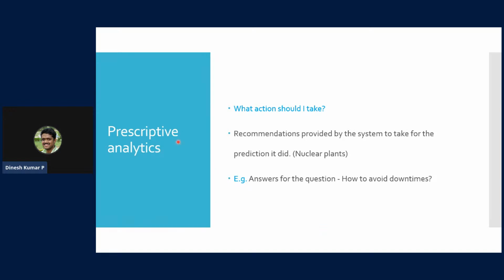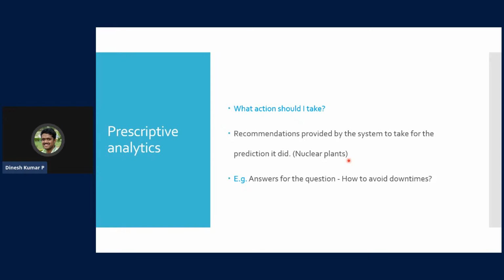So similarly, prescriptive analytics is nothing but the model itself, the app itself providing you some recommendations for the prediction it did, right? So mostly it will be implemented in very critical areas. One example would be the same rig example, which I have told earlier, which will be used in the oil fields. While it detects a very high temperature, it will shut down the machine automatically. Similarly, in very sensitive areas like nuclear plants, it will be sensing the temperature or whatever the data in very short time, and it will not wait for other people to take action, right?